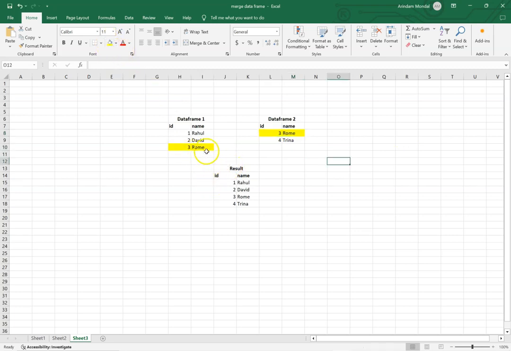This record is common in both the data frames. While merging the data frames, we don't want this record to be duplicated. Let's go to the notebook.